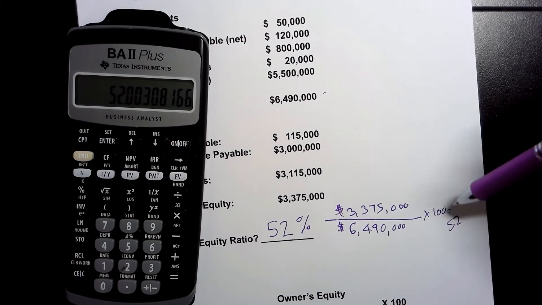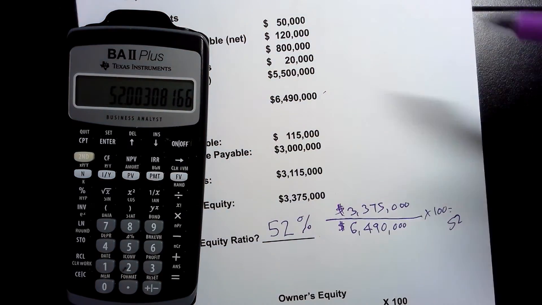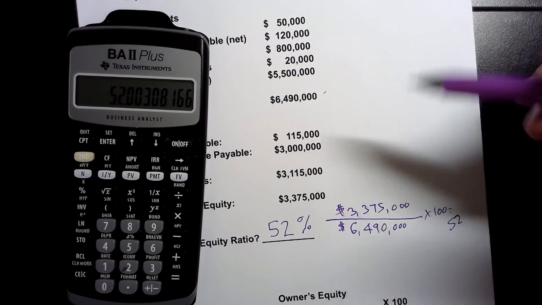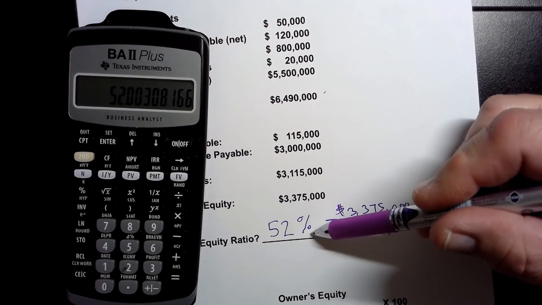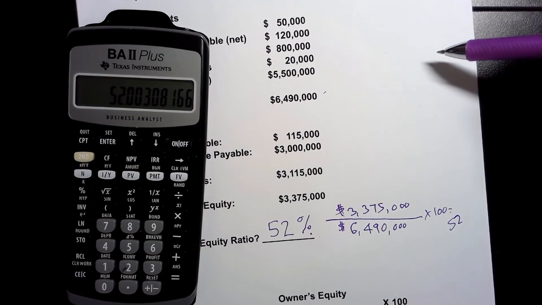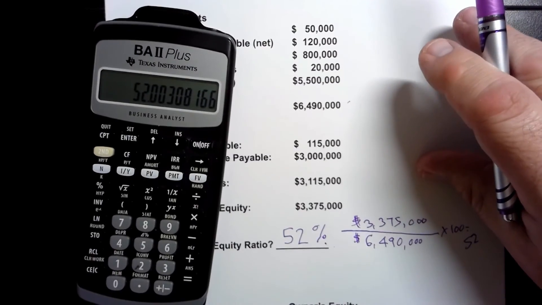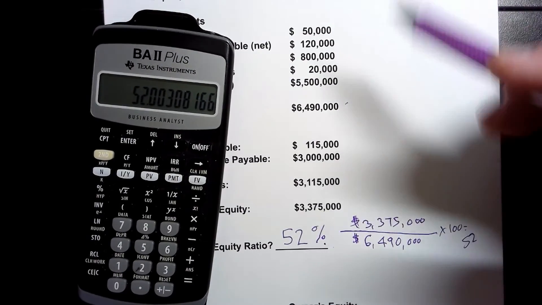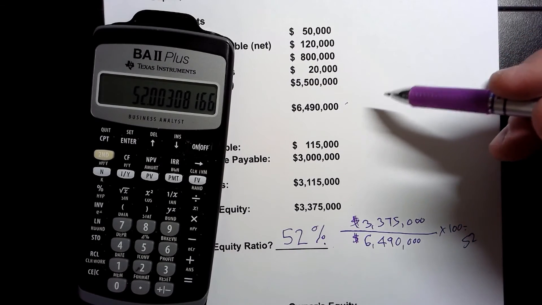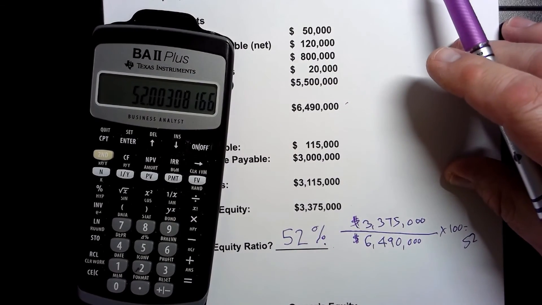Of course, look at how many decimal places your answer is supposed to be in — it may say one decimal place or two. Regardless, this one has two zeros, so if we round that it just rounds to 52% anyway. This is a ratio we might compare to other companies to determine the health of this particular company, though how that impacts investment decisions is really outside the scope of this video.